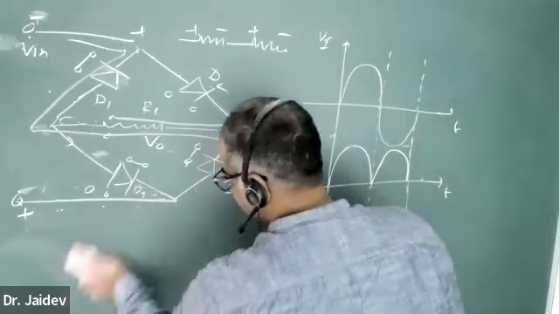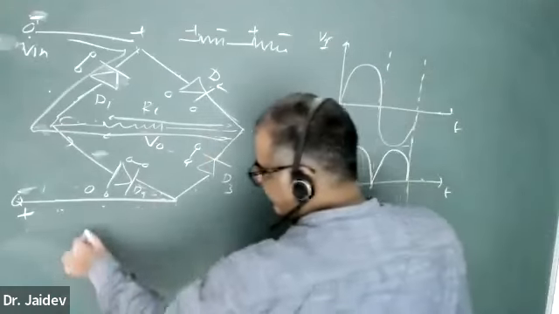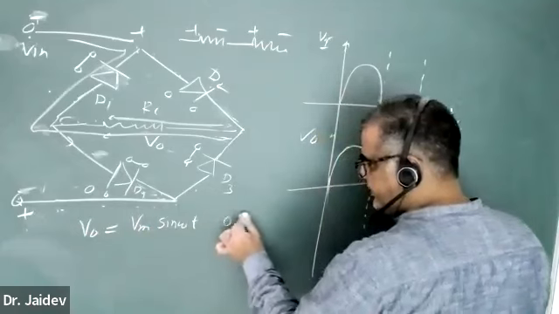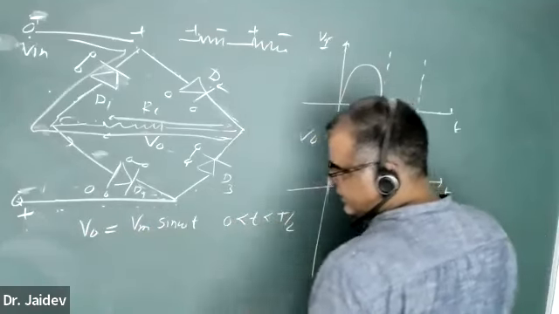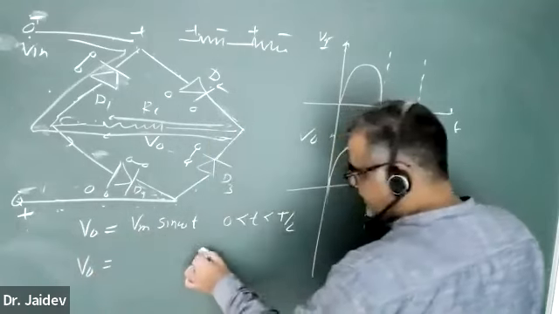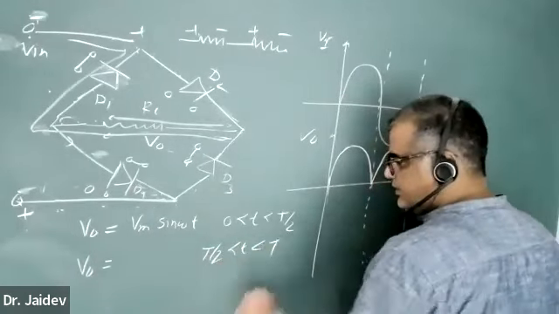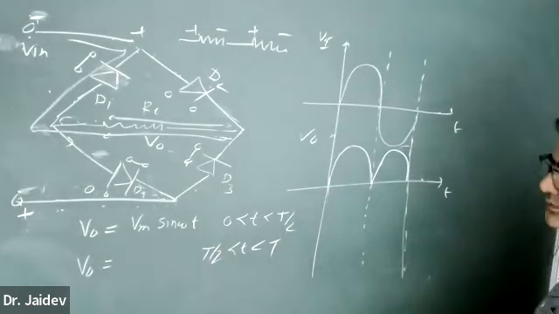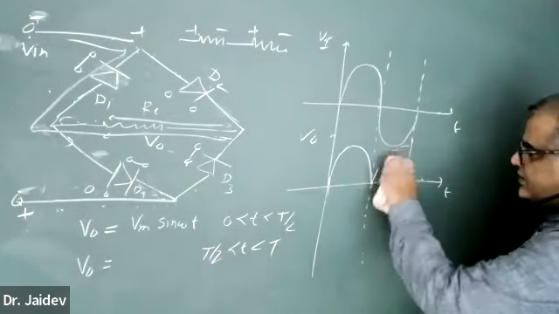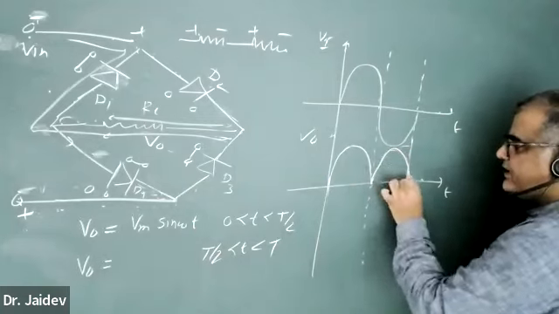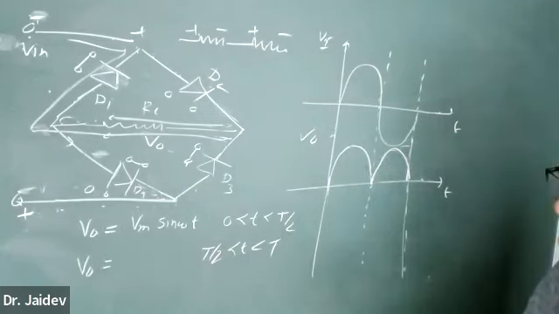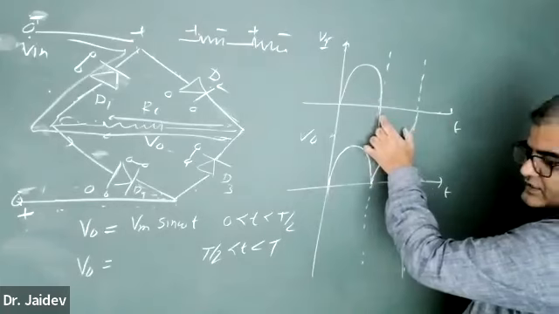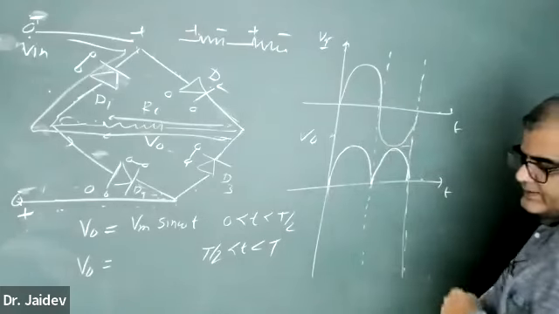Okay. Now write this thing in terms of function. So my V output will be Vm sine omega t for the time period 0 to T by 2. Okay. And V output will be what? For the second half, tell me, how will it come? What should I write here? Should I write plus sine, minus sine? Now I want to represent this signal by a function. What should I write? Minus thing, obvious. Okay, because the sign is positive, sir. Huh? Positive. So then what is this? Is this negative?